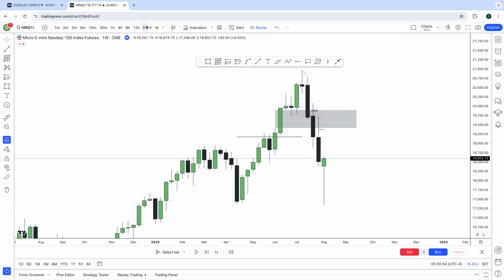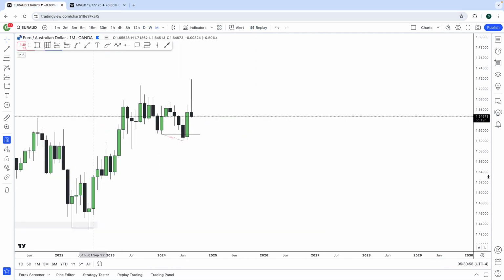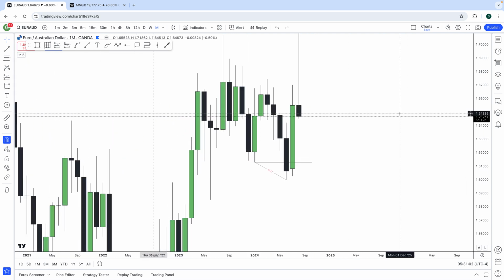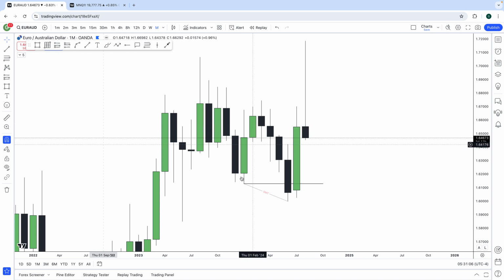So that's one example. Now we're going to go over to this random pair, and we're on the monthly chart. I'm going to show you two examples. So look here. What's our activation? A swing low or a fair value gap. So this swing low with SMT. If you know my next day model rule, this is the first candle.